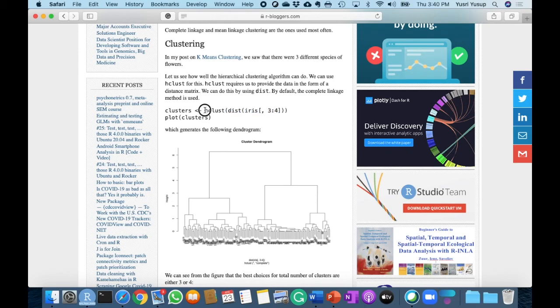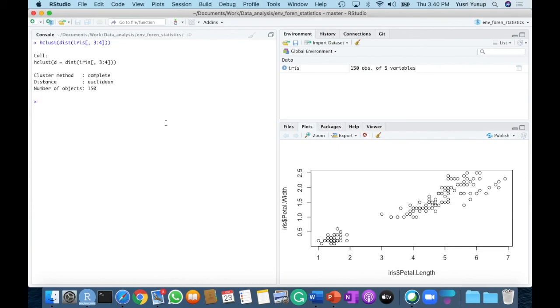So hclust clusters according to the distance calculated using this function here, and you put the results inside this cluster variable. Let me just run this. I copy this and paste.